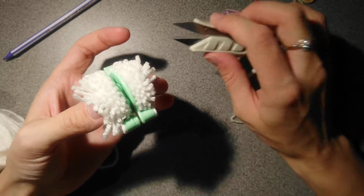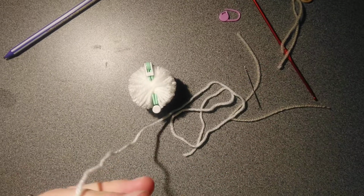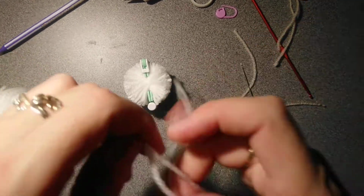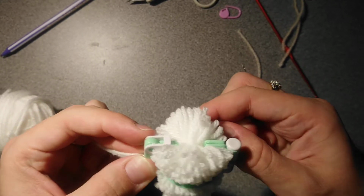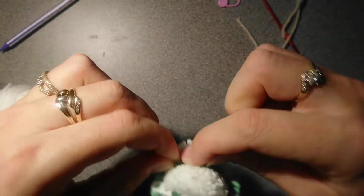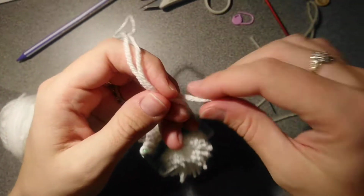So when you have cut all of it, take another piece of yarn. I'm putting it double so it's stronger, and when you go double, just go in the middle of this. So go in the middle with the yarn, come out in here and make a knot.